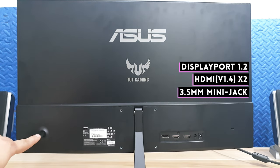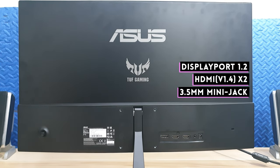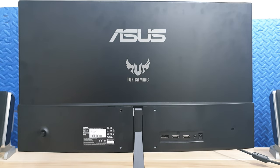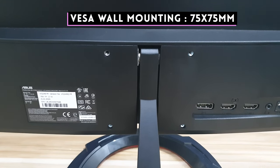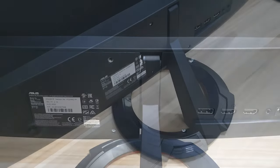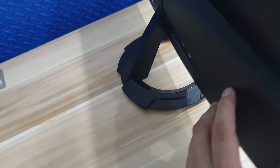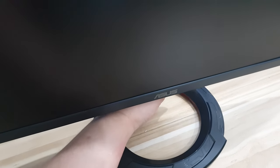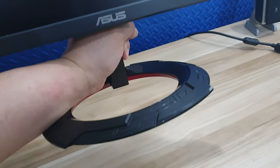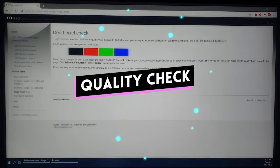For its user interface, it comes with a joystick option rather than multiple buttons, which personally I prefer — it's simpler and more intuitive. It also has the standard VESA 75x75 mounting option, which makes using a monitor arm quite simple. The base is circular, quite different from the usual rectangular or square bases or those flimsy legs some monitors come with. It's quite light and has a bit of that red accent.